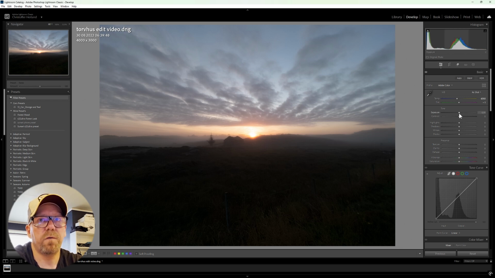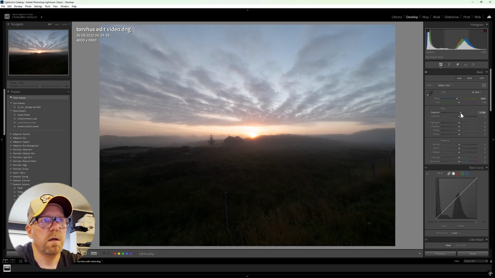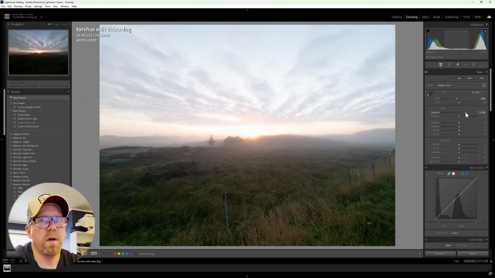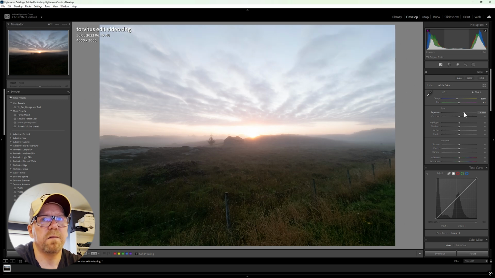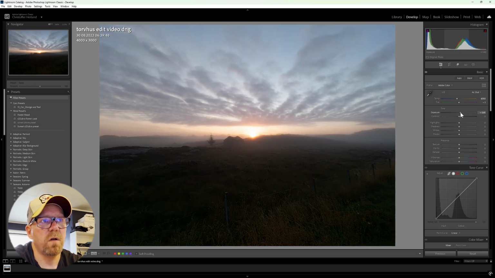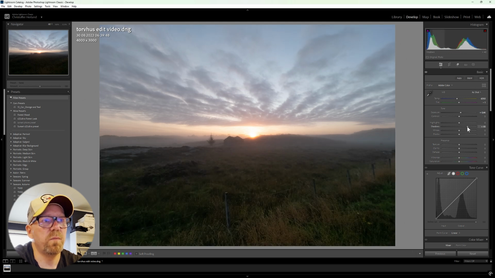So we're gonna first do some exposure, and as you can see, the higher up I go to get the shadows up to a satisfying area, I'm blowing the highlights. So first of all I'm gonna expose for the highlights, and I think we're gonna try there, and then we're gonna do the shadows to see if we can recuperate some shadows there.